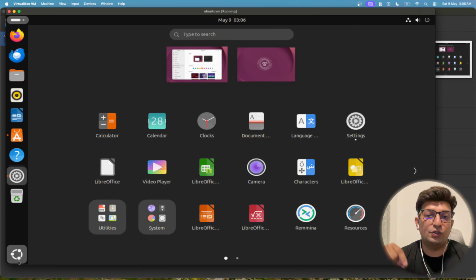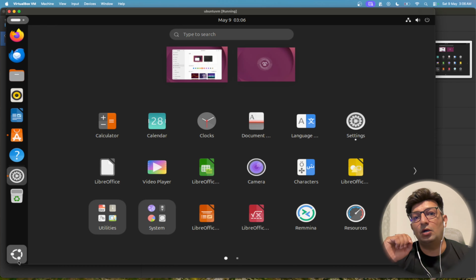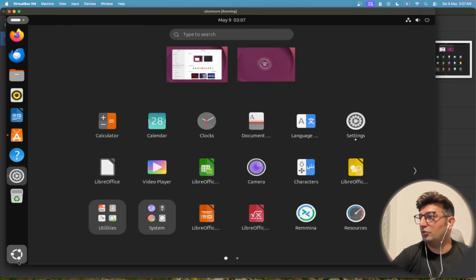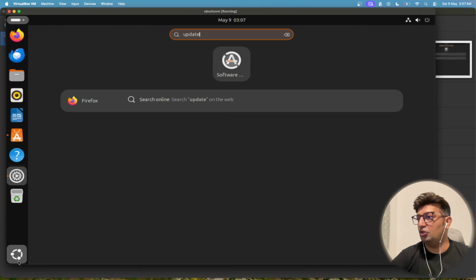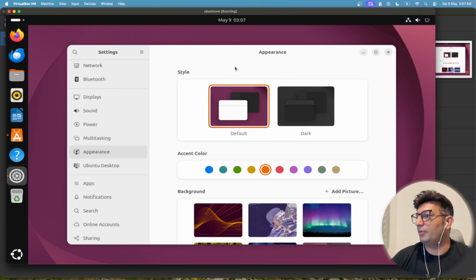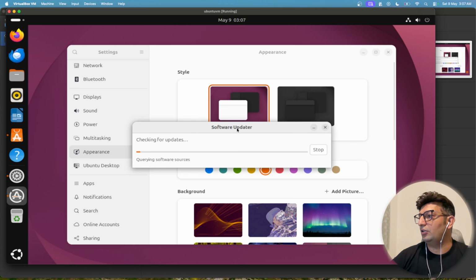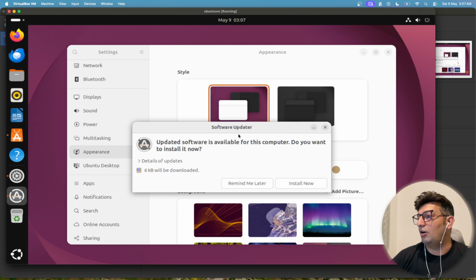But this video is for beginners, for first timers. So I'm going to show you a graphical user interface, which makes it easy to install updates. If you type update in the search, you will find this icon, Software Updater. You'll click on it, and it will start to find what updates are pending.